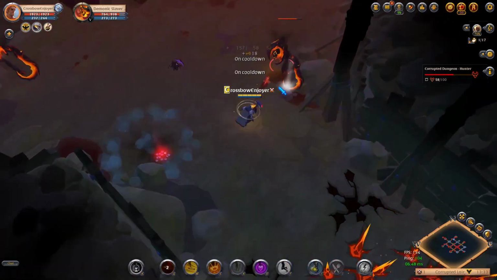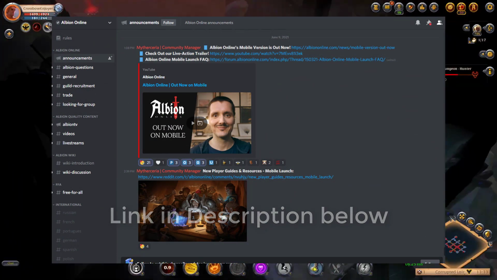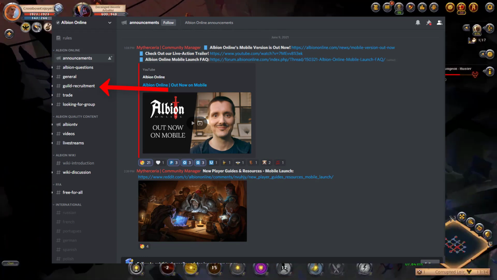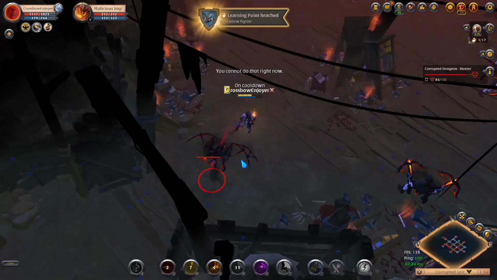I highly recommend joining the Albion Online Discord. Besides it being a great place to find help and read news, there's also the guild recruitment text channel. I recommend browsing that and looking for guilds that you like. Try to find a beginner-friendly guild with low requirements. And don't worry too much about how high the tax is.